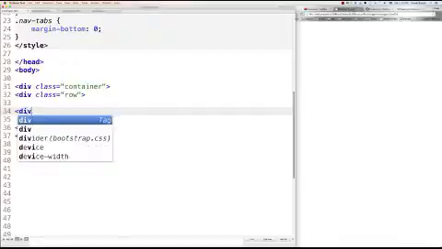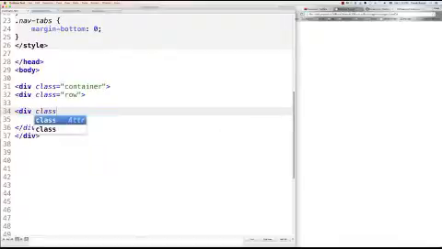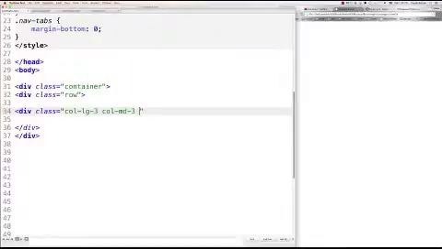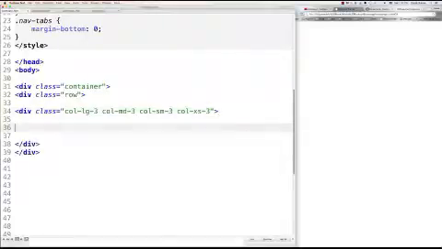So since we're going to be working with columns, that means we're going to have to come in and mess around with the different classes on how this information is going to be divided up. So we're going to say that whenever it's in large mode, we want each of these to take up 3 spaces, and medium is going to be 3, and let's just have them all be exactly the same, 3. So under all situations they're going to divide up the different columns between the 4 different elements that I'm going to display on the screen.